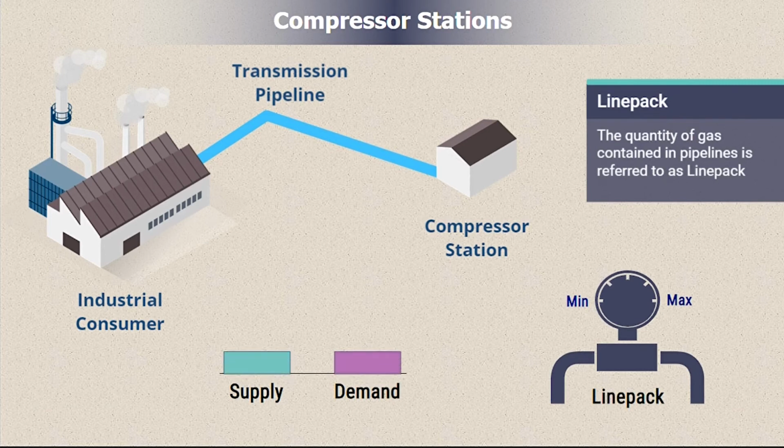This is because gas is injected into the system at a constant rate whilst the amount withdrawn from the system fluctuates throughout the day. As the volume of the pipeline network is fixed, the change in line pack corresponds to the change in gas pressure. Line pack is usually at a maximum close to 6 a.m., depletes rapidly during the morning peak period, flattens out during the middle of the day, then depletes rapidly again during the evening peak.